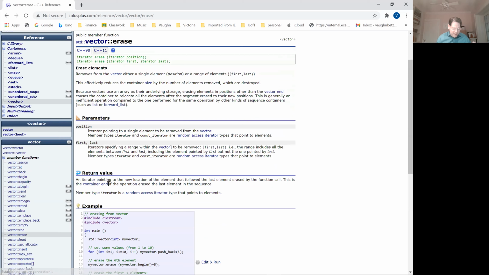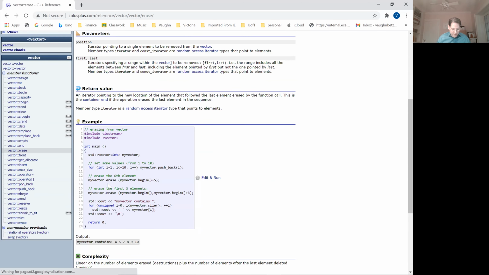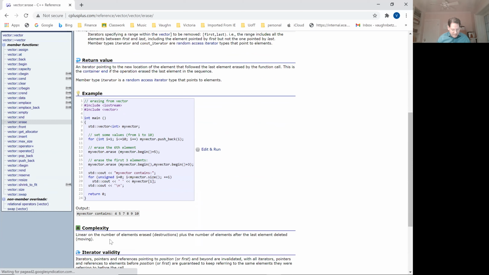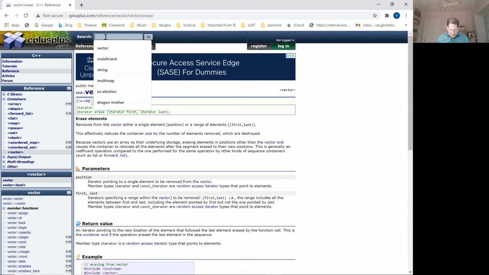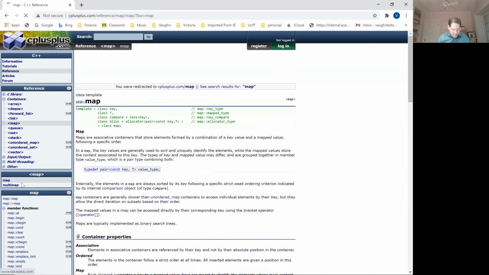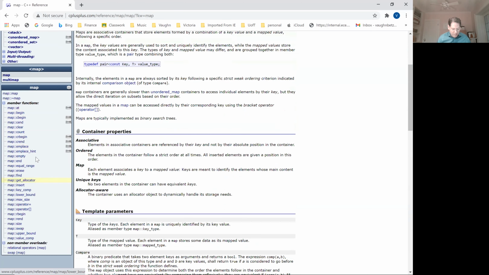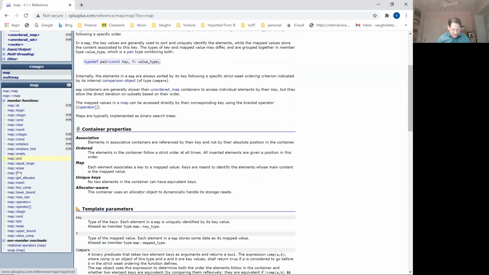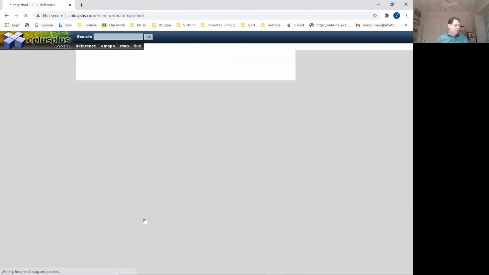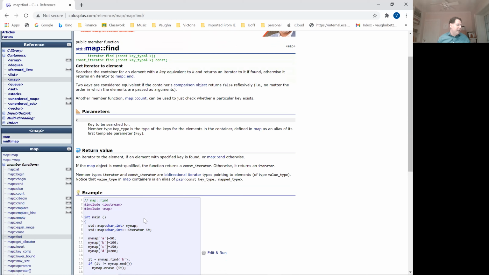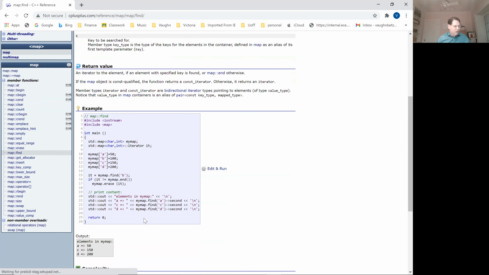And it tells me how to use erase, gives me examples of how to use it, tells me what the complexity is. So it says linear, so order n. So it gives me a whole bunch of information. Also shows me what are all the member functions. Maybe there are some helpful ones here that I'd never thought of. So really useful. And if I wanted to go look at map, same idea. So now I see, what does map have? Here are all the member functions. And maybe I need to see, whoops, I clicked on erase there, how the find function works. So it'll tell me exactly how to use the find function, and it'll give me sample code and so on.